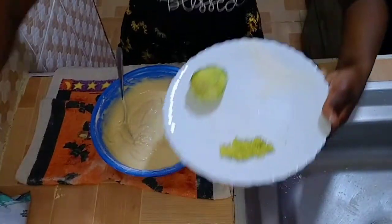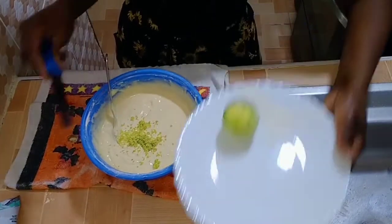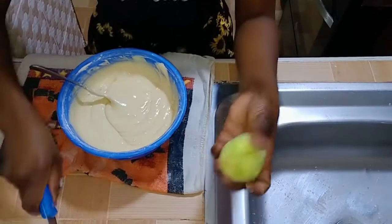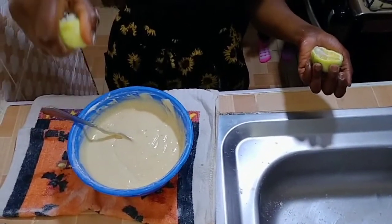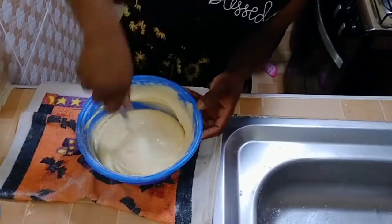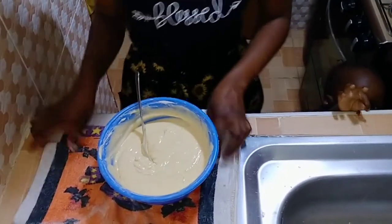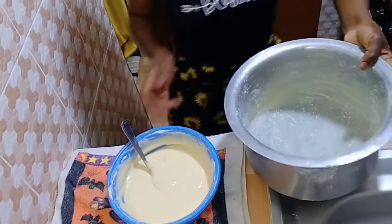So we'll go in and add our lemon zest. A drop of the lemon juice, a drop, then mix it. So guys, our batter is ready and we'll now go in and put it in our baking tray.